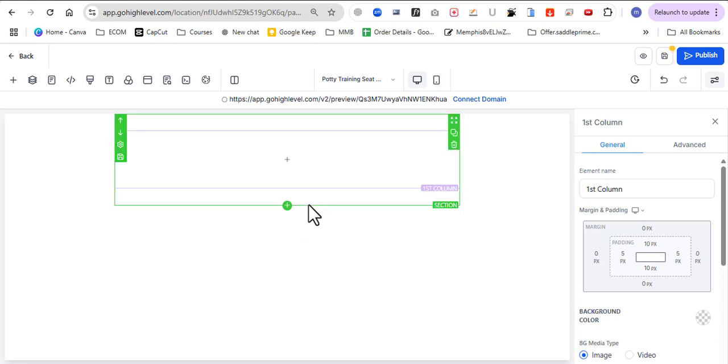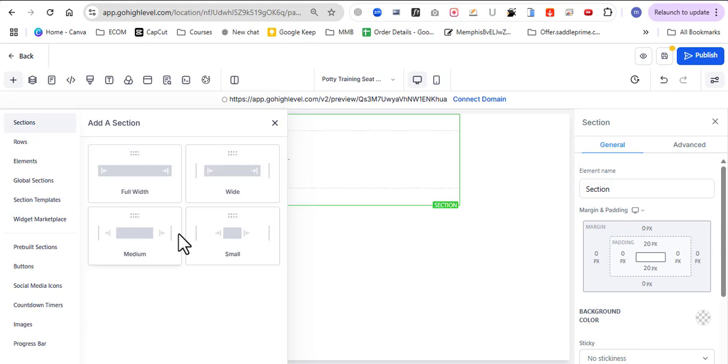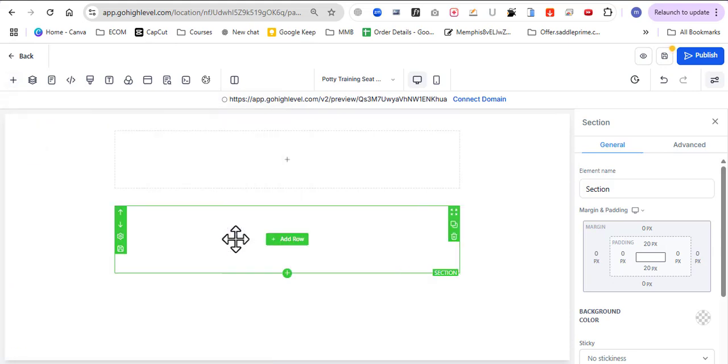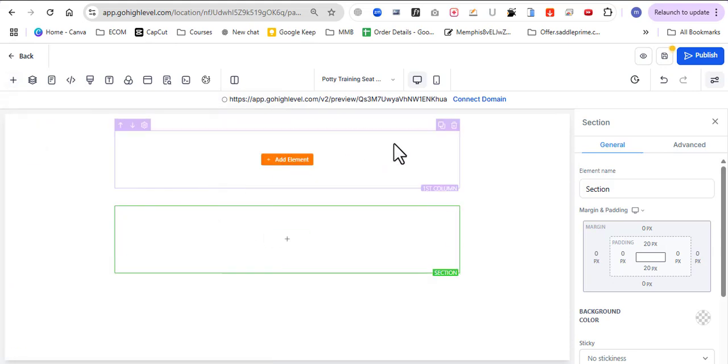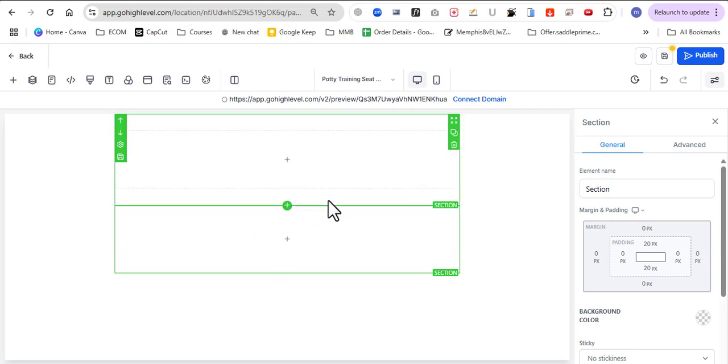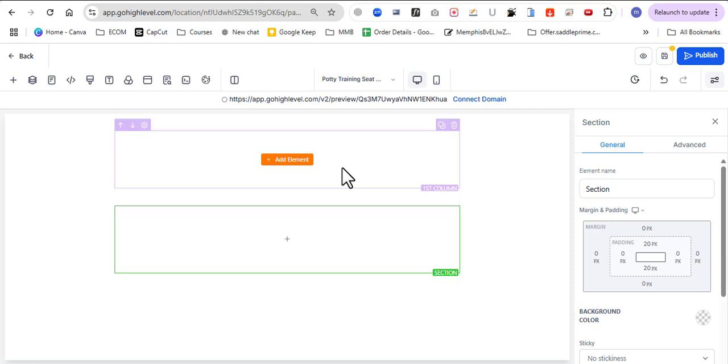When you hover on this section, this green one, you can click on it. Another section. It's going to ask you, which kind of section do you want? Do you want full width section, wide section, medium section, or small section? I like small. The reason is because small is just okay for both laptop and phone users. But if you are using all those full width ones, when you design your website for people who are using laptop or computer, you have to then redesign and adjust some things for mobile. But when you are using the small one, anything you do for laptop is okay for mobile. You don't have to do two things. Do you understand? So that's that.